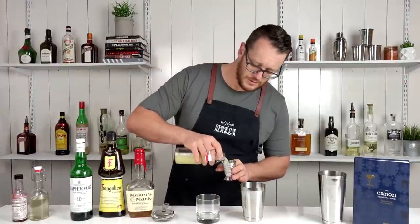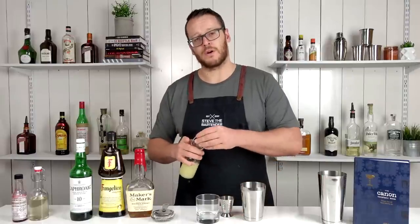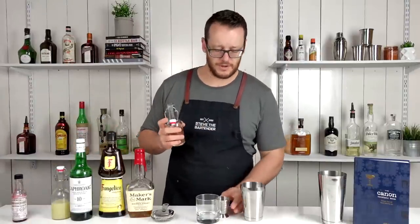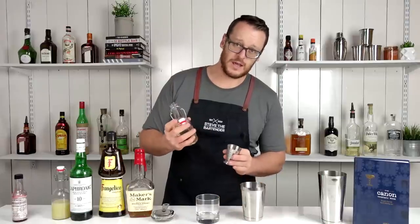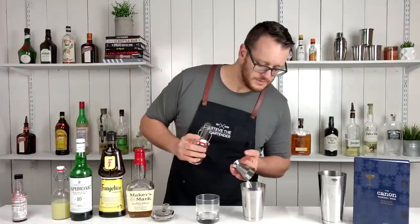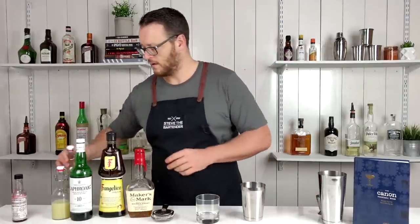Which means that in comparison to a traditional sour recipe, you can drop the simple syrup sugar. Followed by freshly squeezed lemon juice, 22.5 ml, or three-quarter ounce. And then drop the sugar component, in comparison to a standard sour, to 15 ml, half an ounce. There's no egg white in this one, so just go right ahead, add ice, and give it a shake.